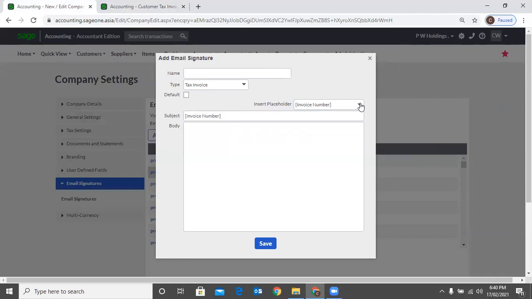And also you can set contact name. When you are sending email, you enter that here, and contact number. Then the system will pick that contact name from the system.